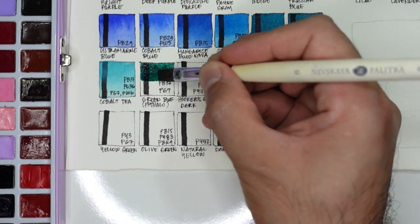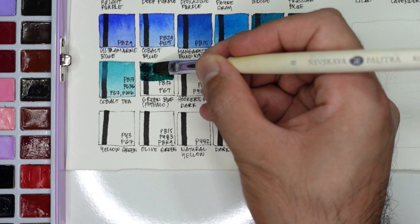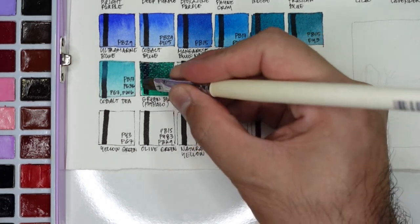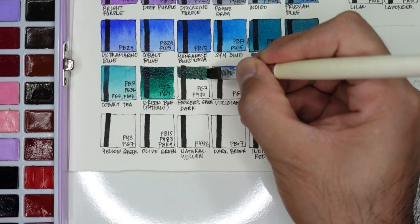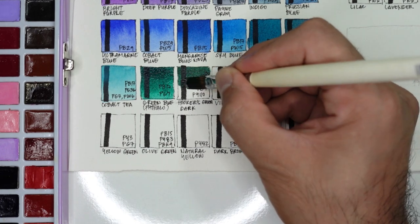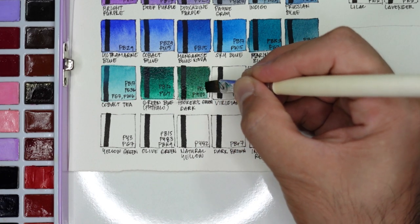Next color is phthalo green blue. I forgot to write phthalo blue earlier, but it's using PB17 and PG7. It looks like a deeper version of phthalo green. Next is Hooker's green dark using PG7 and PY110. And this is a nice imitation of Hooker's green dark, which usually uses the fugitive PG8.